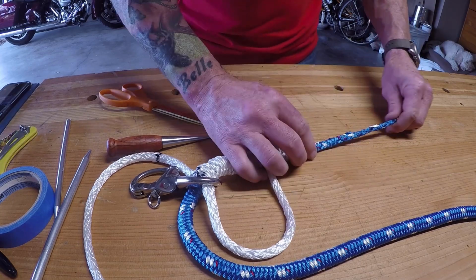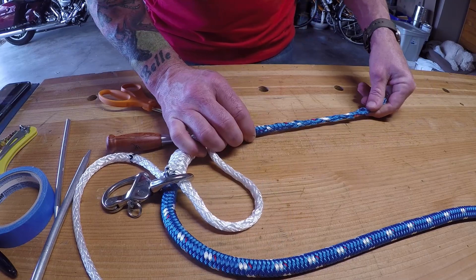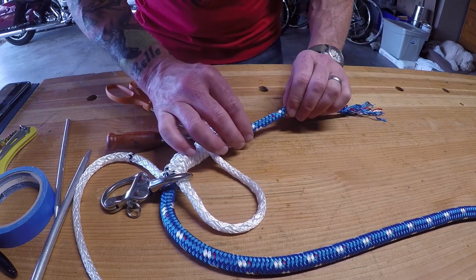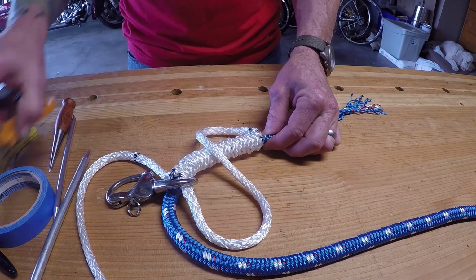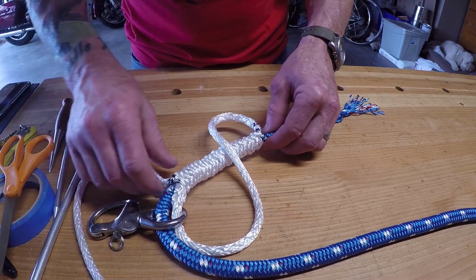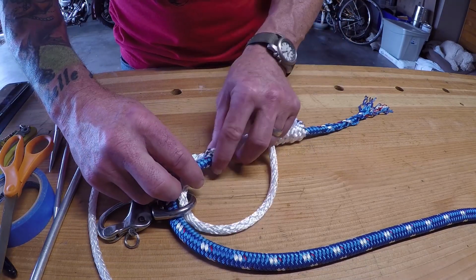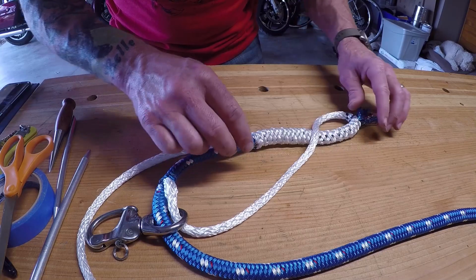There we go. So that's a nice, you can't feel it, but you can see it. There's a nice taper going on there now, going all the way back to our 1 mark. So what we're going to do at this point is we're going to go ahead and slide this down until we see that 1 mark, which is right there.